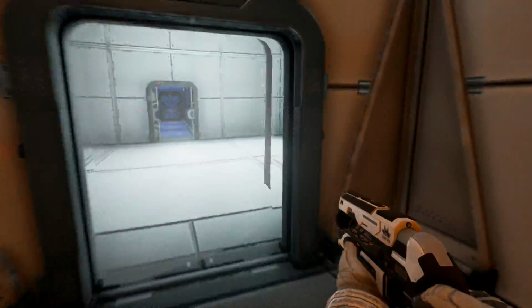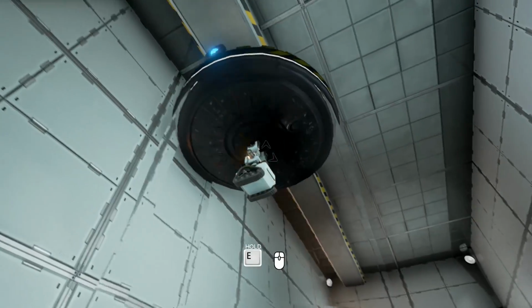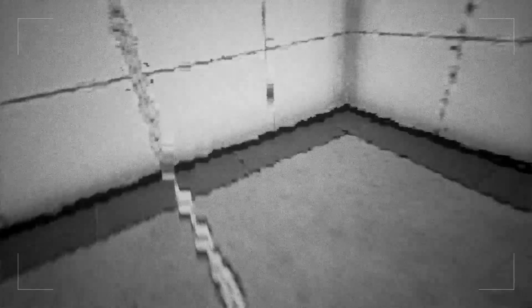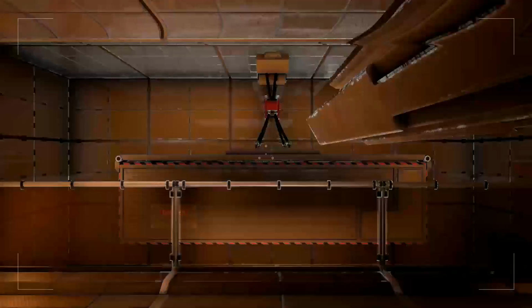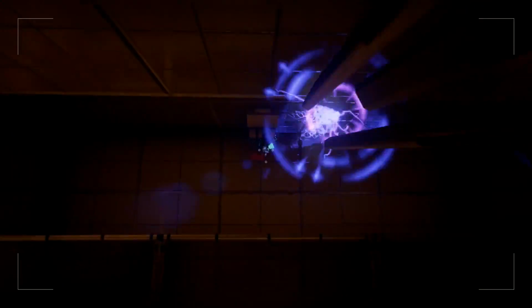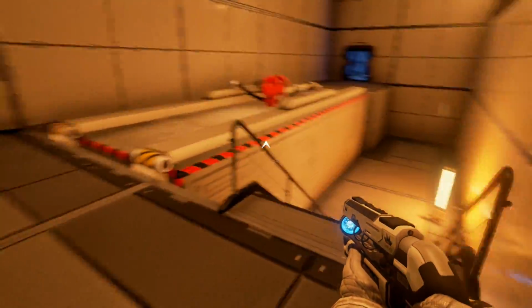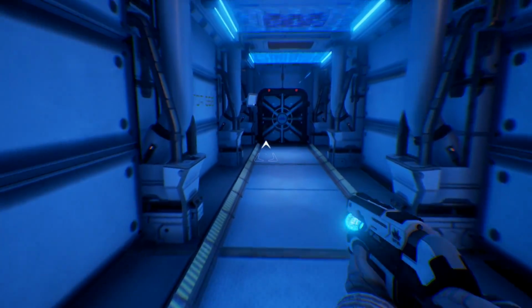Go back to Ava. Yeah, we can take the orb out of there to unmagnetize that. So we will, over here. Take the orb out, get into the robot. And the robot can control the gun. Ah, okay, there it is. Oh, did it fall? Okay, I guess it did. Back to Ava. We have the orb. All right, cool. Yeah, that's all we needed to do. Awesome. That was a pretty easy one.